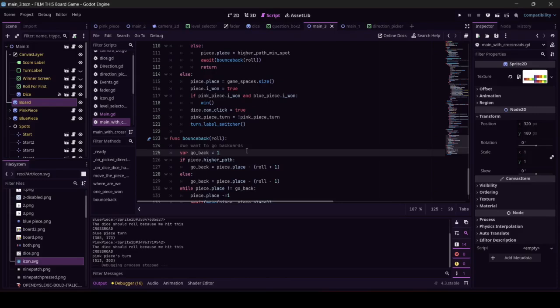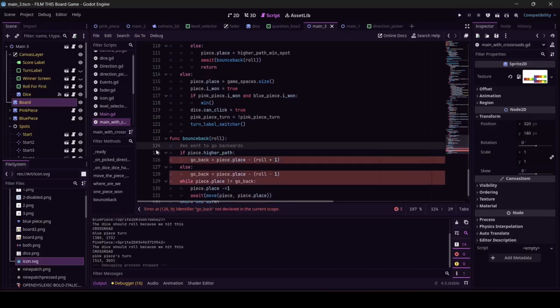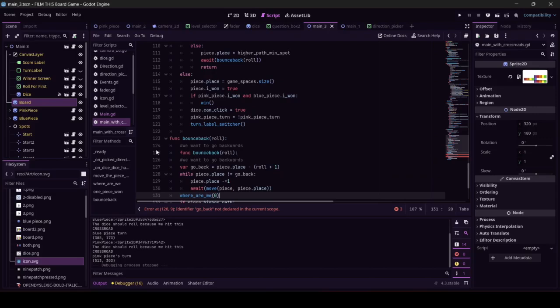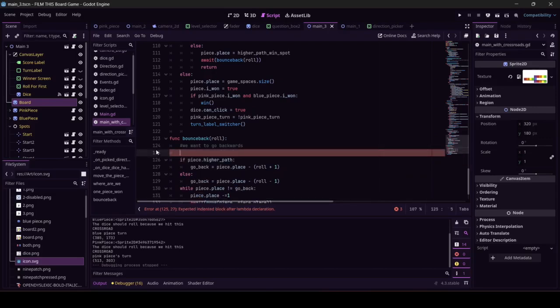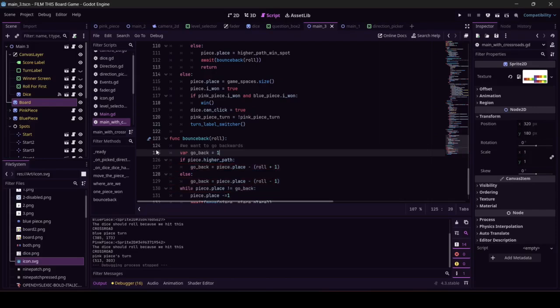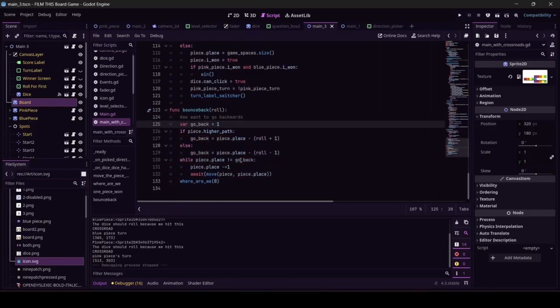Now, why did I do this? Because if we don't define go back here, it tells us that go back is out of scope. So I just, whoops, hello. Just throw it a bone. It can equal whatever. 1 is easy, so fine. So now, roll is currently set to 10. Everybody should land on the same spot, right?